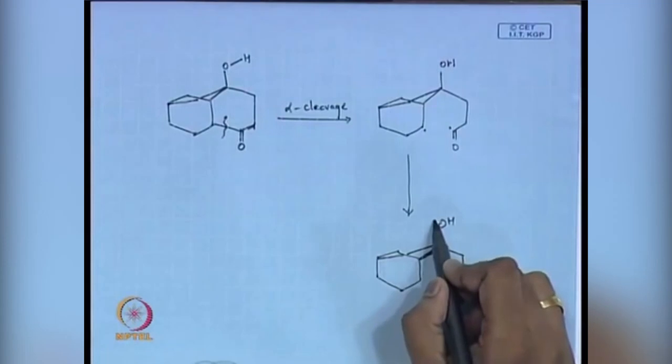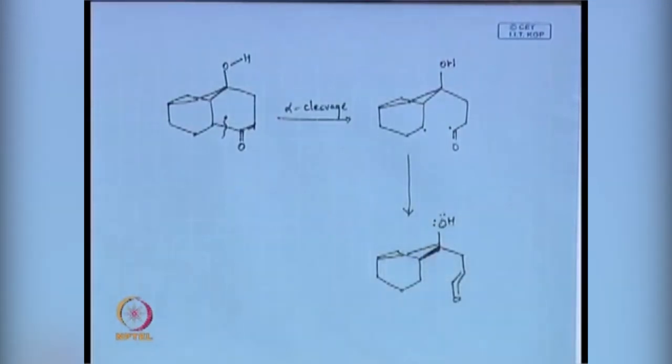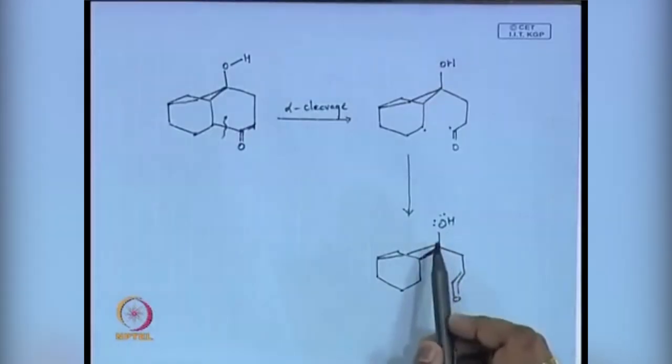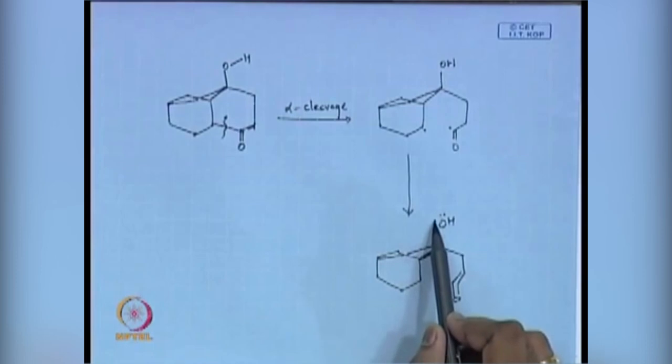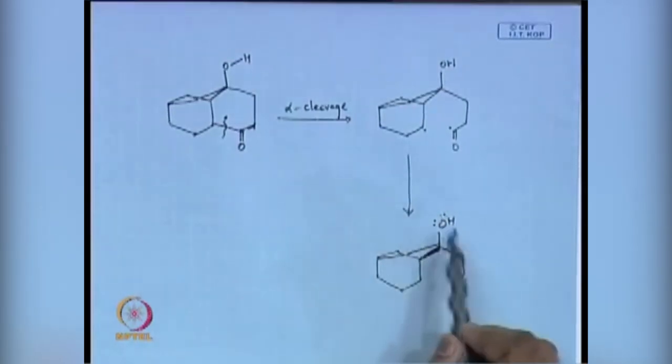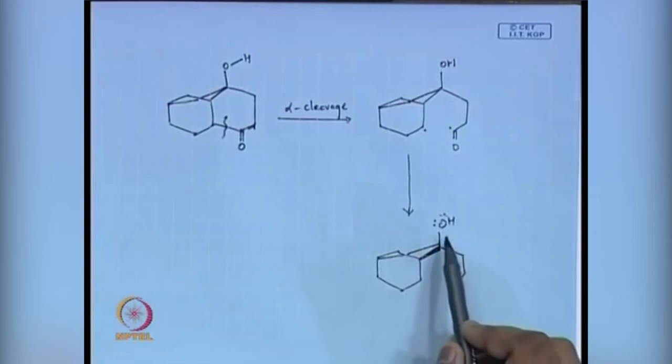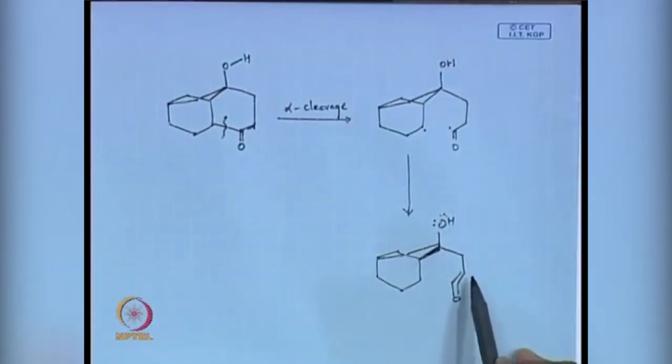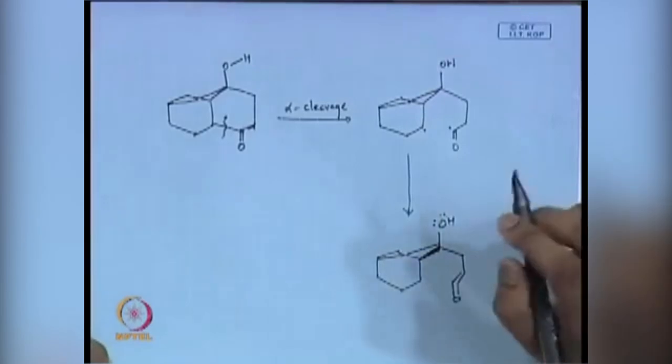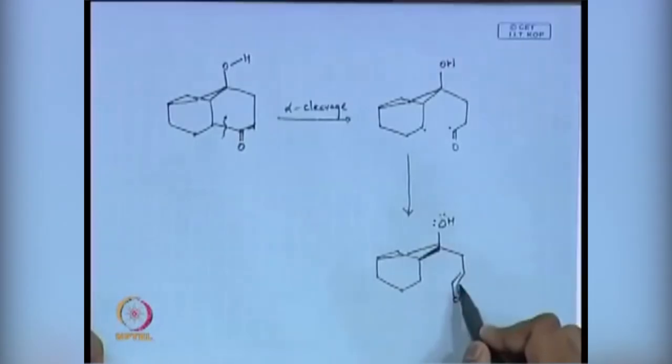Not stereochemistry, just a single line, okay. Now, what happens? See, I generated the ketene, what do you think about? Come on, I have an OH here, I have just put a non-bonded electron so that you get a feel. So, this can attack, right? That is all. Now the interesting point is, can you attack this and draw the structure?